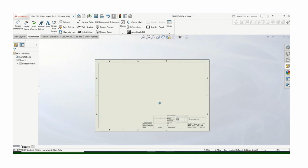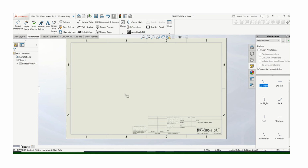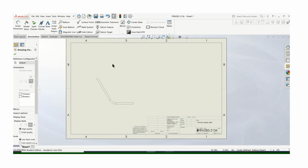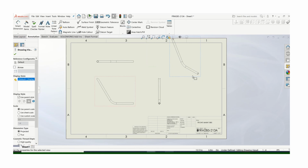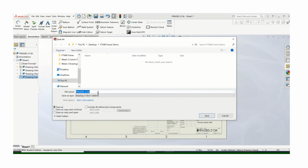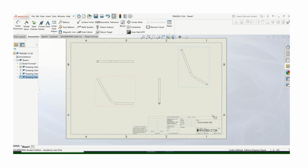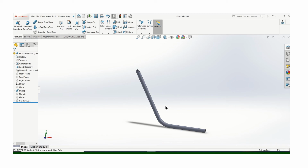So again, save it as a number, type in the name. Don't save it as the name. I know it's easy to think of the name of the part, but that's the only way it's going to work out properly when you go to create a parts list as well. Then you can decide about your views, and so forth, which we'll get to. But I just want you to start saving it as the number of the part, and then typing in the name. And again, when you save that drawing, it'll save it as that number that I just gave it. And so there's that finished piece of tubing.